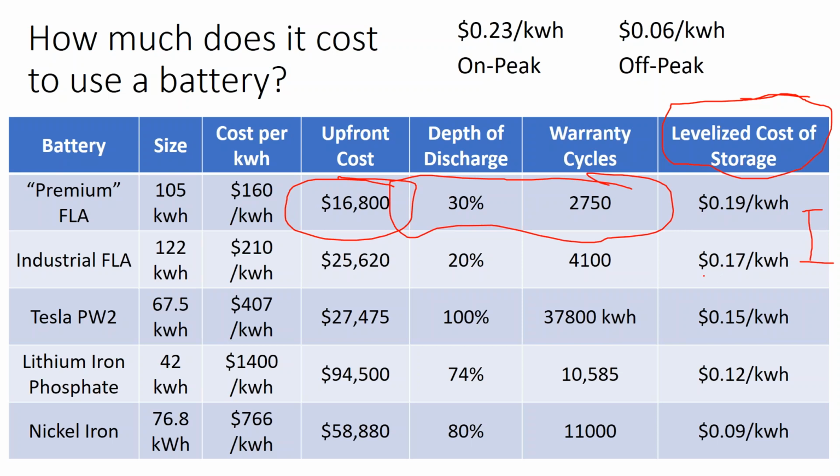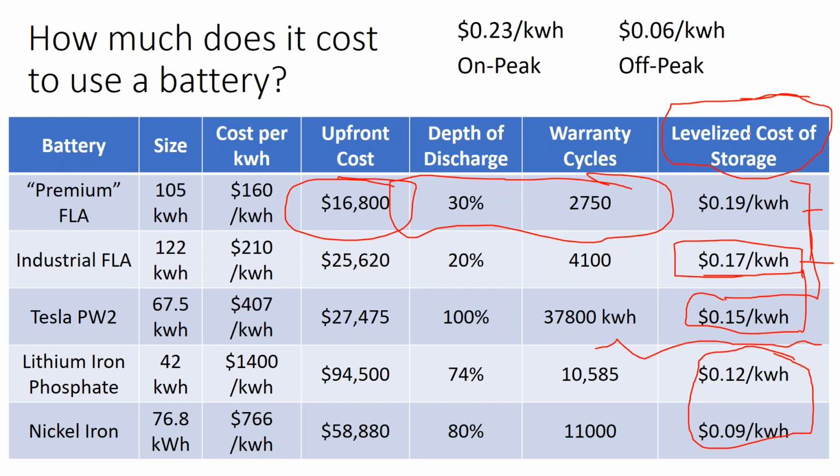We just did an off-grid house and actually came out to be a little bit less than that in our final bid. But we see lead acid at the top of the range, Tesla Powerwall kind of in the middle. And then these options are really not that realistic for most customers because they're just too expensive. And so what we see today is the battery market, the batteries cost between 15 cents a kilowatt hour up to 19 cents a kilowatt hour just to run.